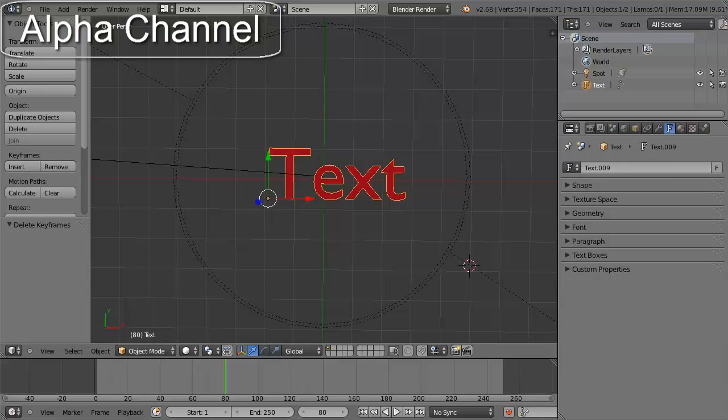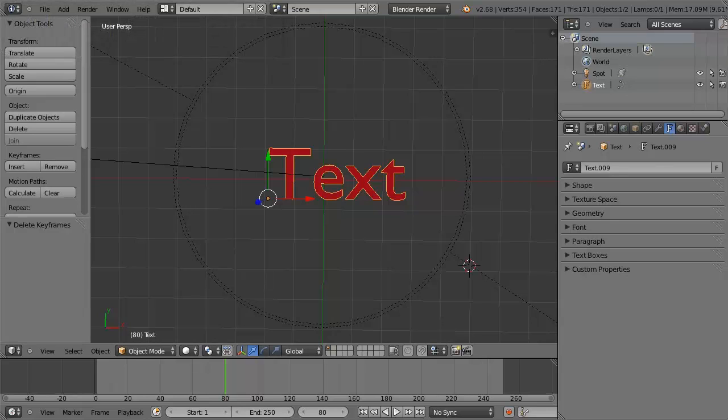One tool I found particularly useful is something called alpha channel. Now I found this useful for two reasons. One, I had a project which I had an object placed in a certain position and I needed it to fade in, but I didn't want to create a keyframe to pull it in because it would be noticeable. And I had an object on a Bezier curve that I wanted it to disappear after a certain point, but I didn't want to add keyframes to try to complicate matters.